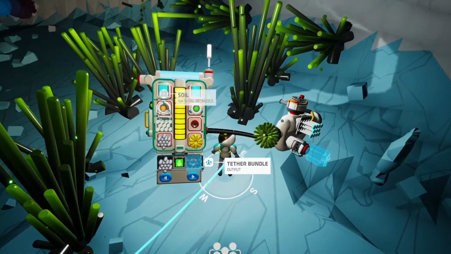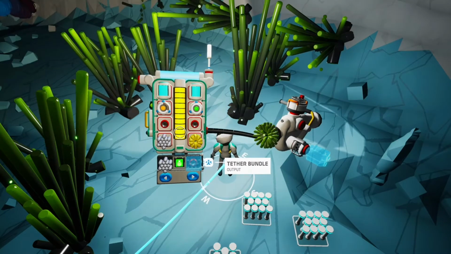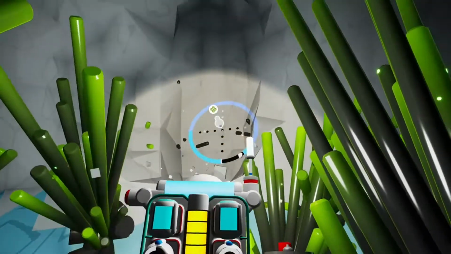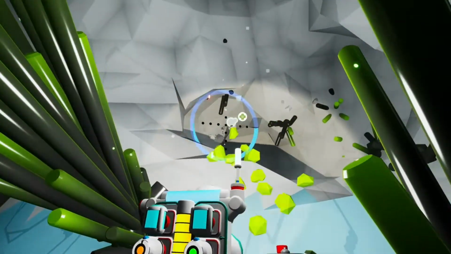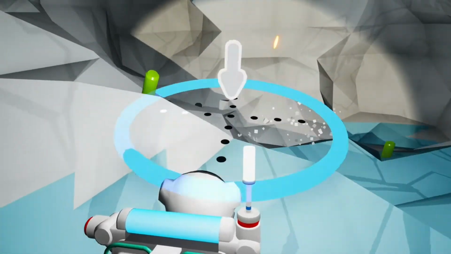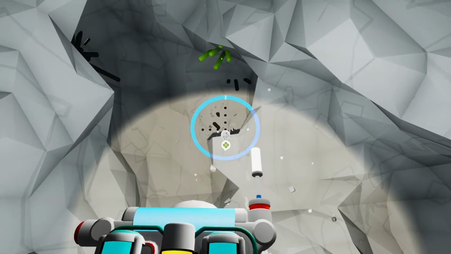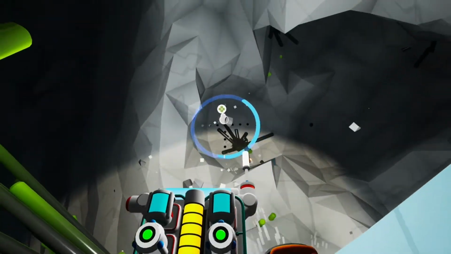So if I take the tethers off that I just found, that's 1, 2, 3, 4. Take these out. That's 5 and 6. Let's see if we can get 6 without having to get into the floor. That's 1. This is really slow. Two. 3. 4. We might do it.